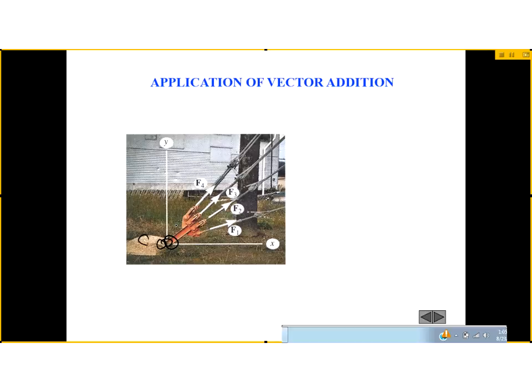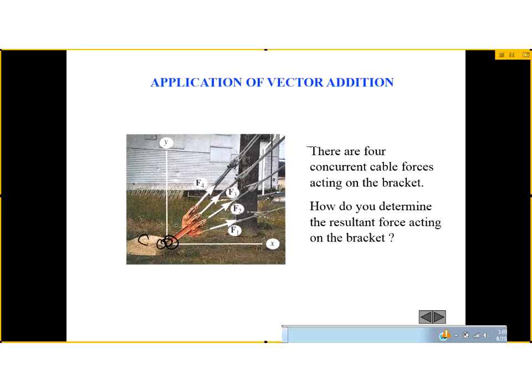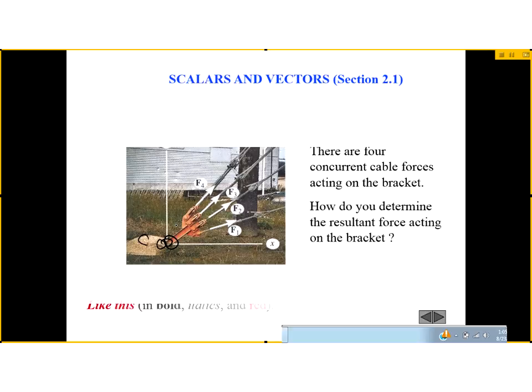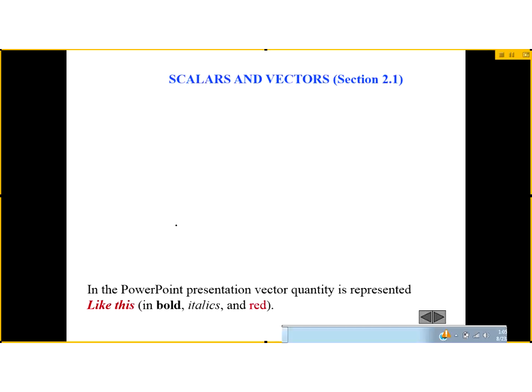It might be a little bit messy, but anyway, if you want to know what is the net force on that rock or whatever that thing is anchored into, you would want to add up all those forces together. But you don't just add the magnitudes because they're off at different angles. So you have to add them in a vector sense, because the actual addition of the vectors will probably have a smaller magnitude than the sum of all the magnitudes of the vectors separately. If that makes sense, right? So we want to have an accurate way of doing that, and that's why we have to learn these vector approaches to adding force vectors and other things.